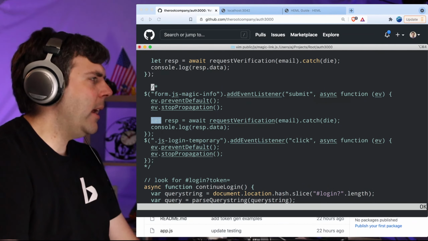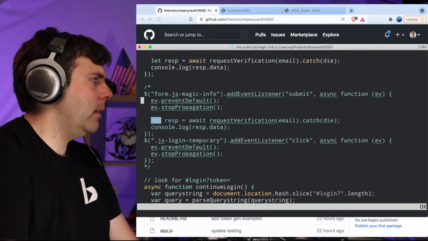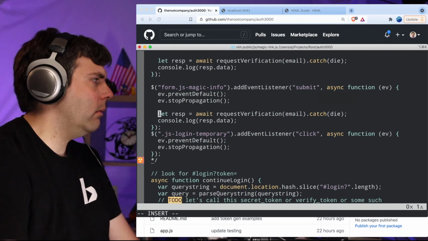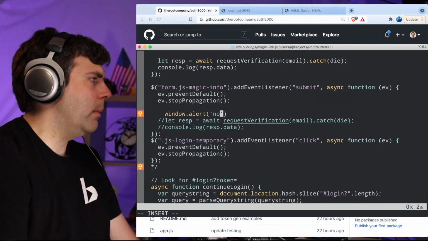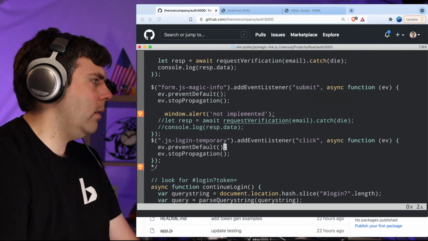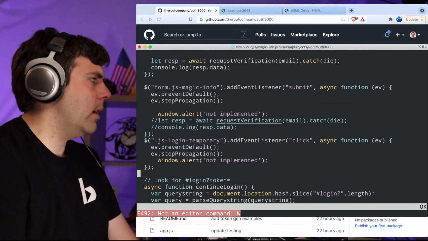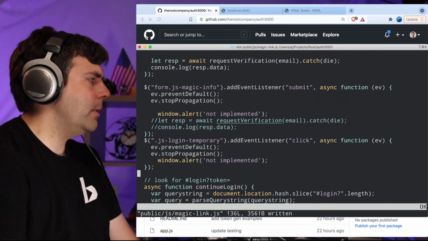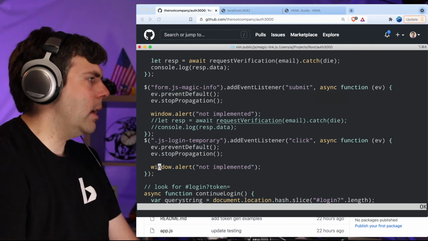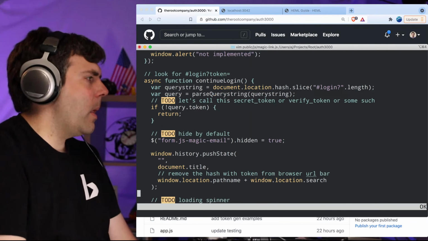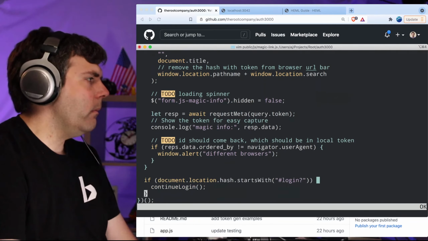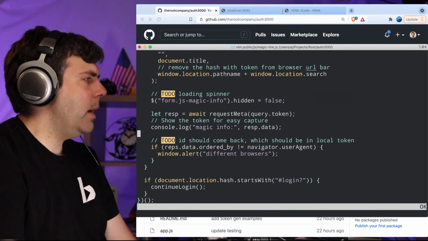So basically my form handler, I don't need to worry about the handler yet for the button and the submit. Well, I want it to do nothing. I'll just do not implemented. There we go. Same thing here. We can just put that in for now. That's good enough. It stops the default action and says not implemented. Good. Now, different browsers, magic info.